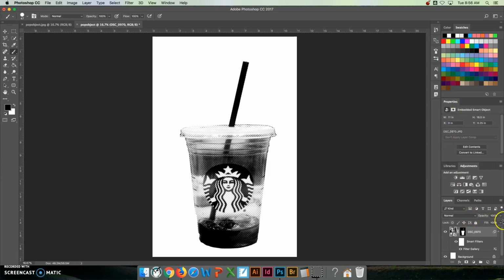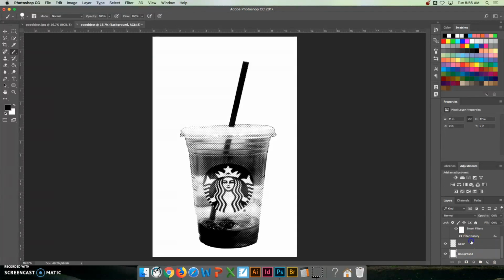From here, we can come over. We can change our layer blending mode to multiply so that we can see the colors underneath. And then let's just go ahead and lock this layer so that we don't accidentally mess up anything within it. While we're at it, let's unlock the background layer, rename it background, and then add another layer. This one we will name color.